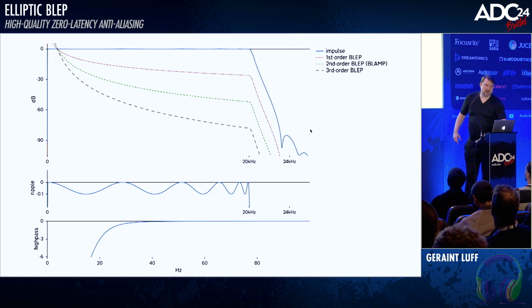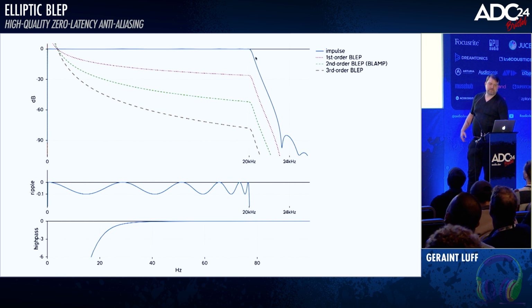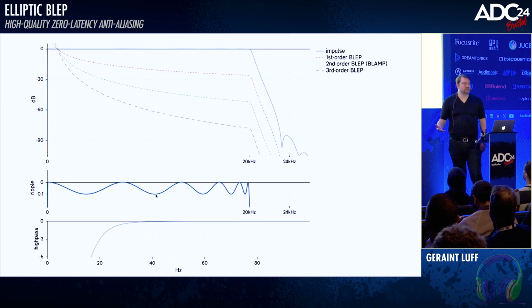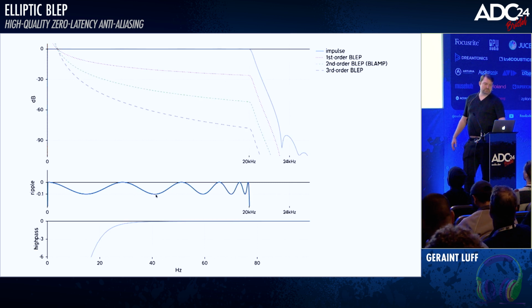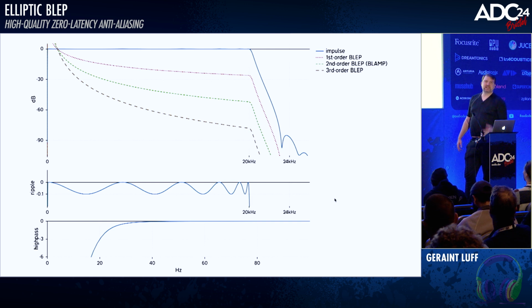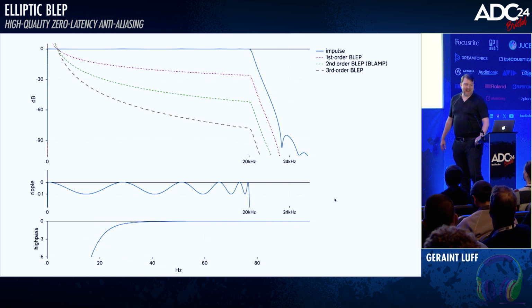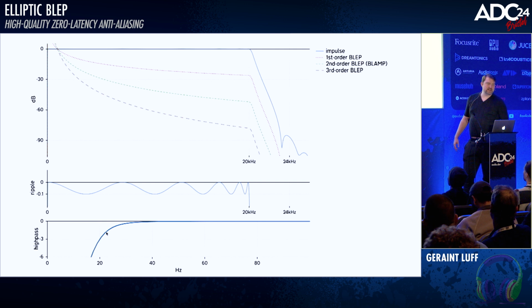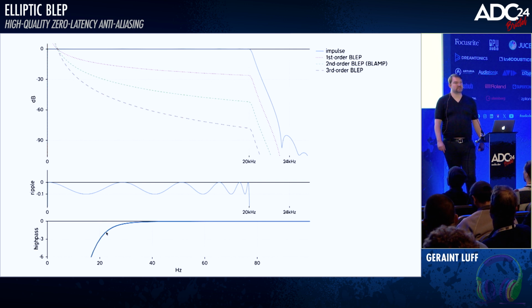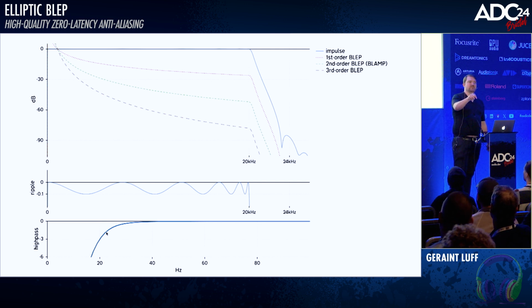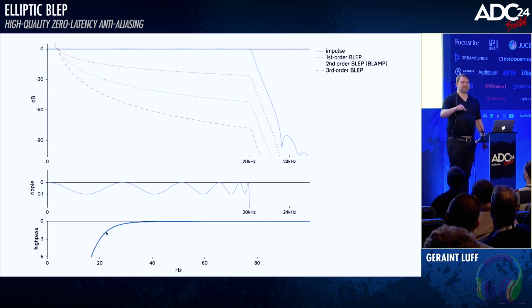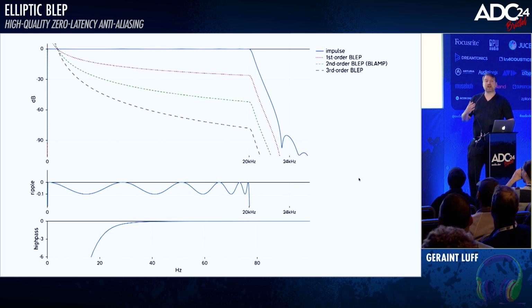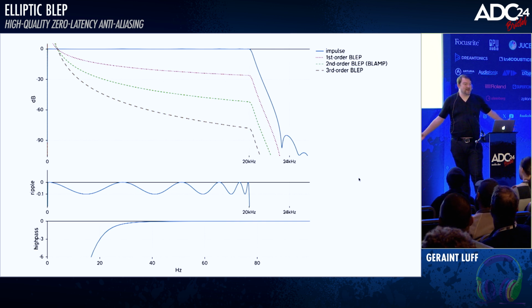So let's look first at this blue line. This is the original impulse. And this is our filter response plotted as a spectrum. I've designed this as an elliptic low pass, 0.1 dB of ripple, 20 kilohertz cutoff. And then I've added in a third order Butterworth high-pass at 20 hertz. And this gives me 3 zeros at 0 hertz. So it's thrice flat at 0. And this means we can integrate it 3 times before anything goes wrong.